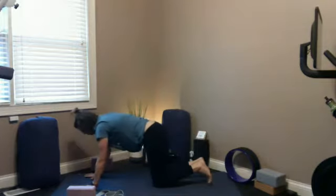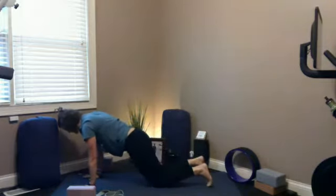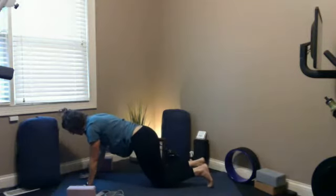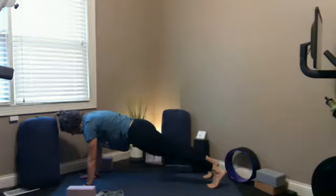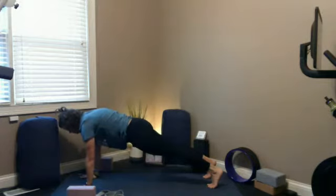Put yourself in full plank. So that means, let's see if we can wake up that core. Bring the knees up off the earth. Push the heels slightly backward. Lift through the upper back. So think about if you had a string right in between your shoulder blades.